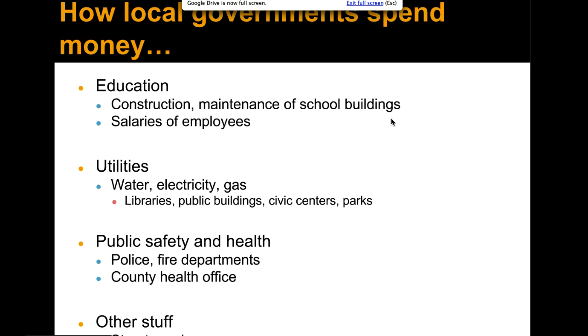On public safety and health, most communities maintain a full-time paid police force. Many have fire departments with paid full-time firefighters. Some communities, especially larger cities, own and staff their own hospitals. And spending on those categories varies greatly from one state to another, or from one local government to another. It depends on how large the local government is.